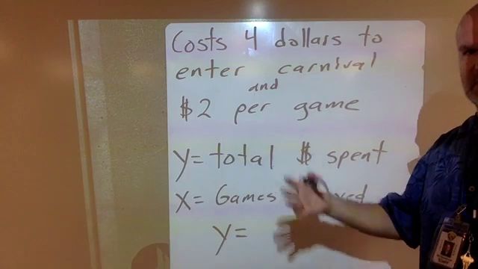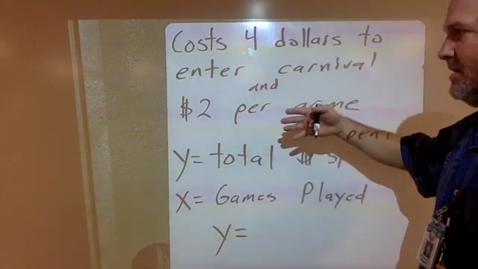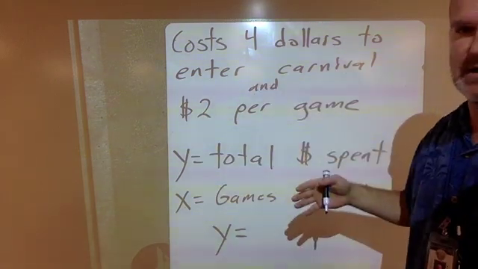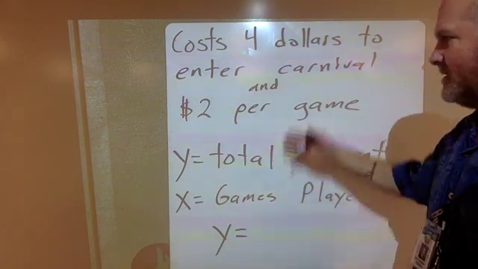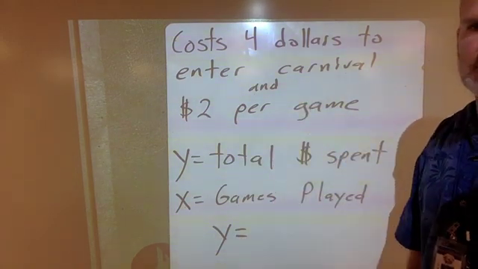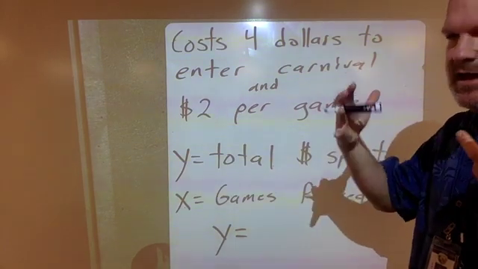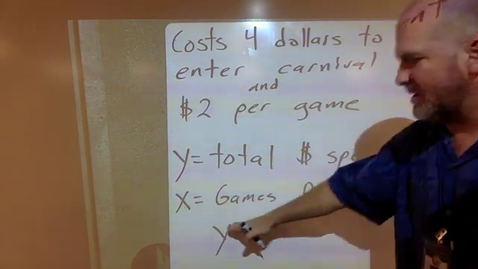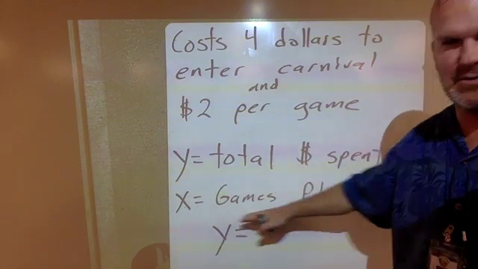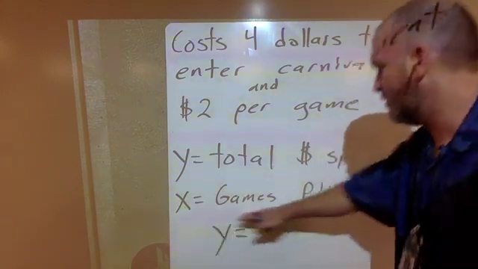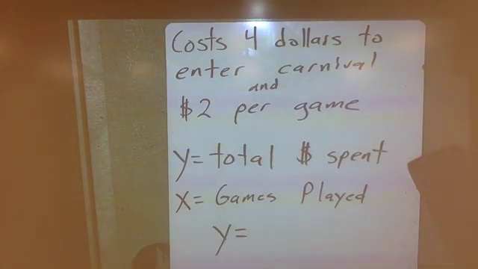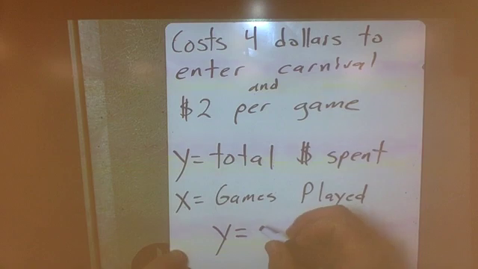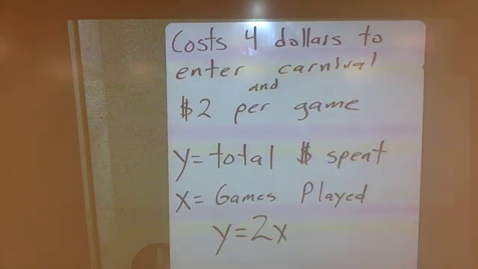You can imagine how you would figure in your head what it took to spend $10. If I said you spent $10 that night, how many games did you play? I think most of you could say I played 3 games. You can do this math in your head. It's putting it into equation that seems intimidating and difficult, but it's really not. Just think about what you're doing. You're saying the amount of games I play, I'm multiplying that by 2. So it's 2 times x, 2x.